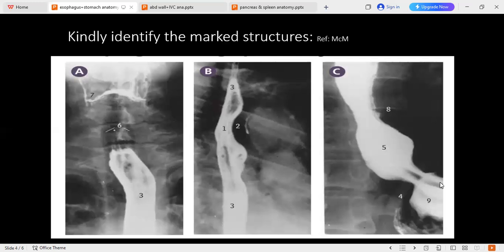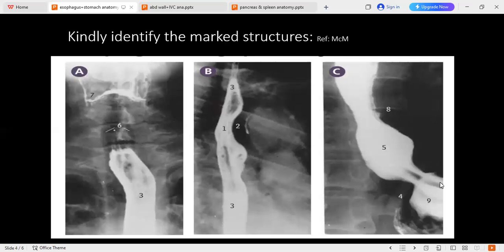Okay, please tell me what makes the indent on the esophagus? Yes, there are three indents on the esophagus. Aortic arch makes an indent. Then I think the left bronchus and left atrium. Yes, right. Okay, please tell me if a patient presents with perforated esophagus, what would be the result of it or what would be the complications?